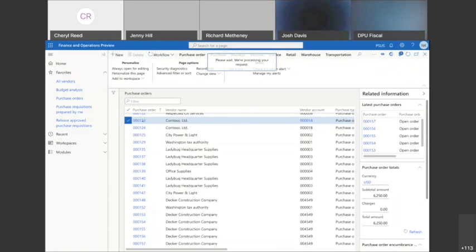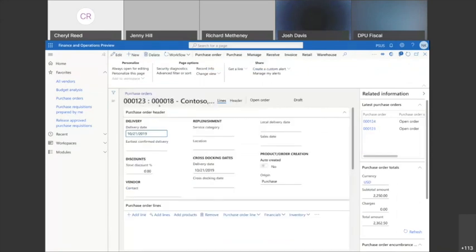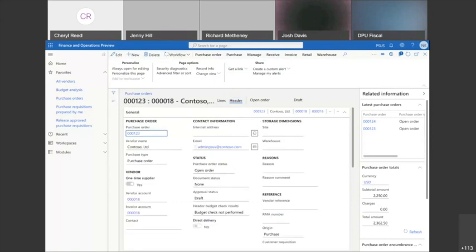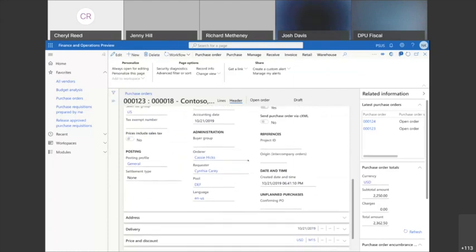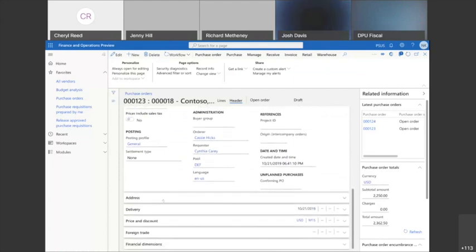If I open up a purchase order here, right now the header is not open, but if I open up our header, the header can remain open at that point if you want it. So anytime you open any of these subfiles that you see here, address, delivery, your price and your discount, when you come back into the header, those will still be open. So if there's one that you work out of primarily, instead of having to go down and open that every time, it's just going to stay open for you if that's what you would like to see every time that you're in there.